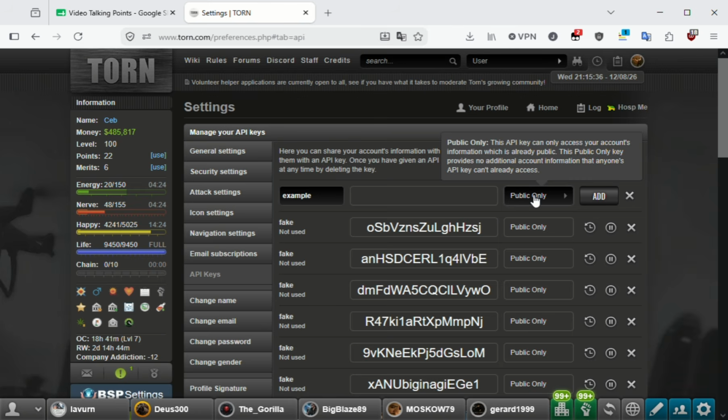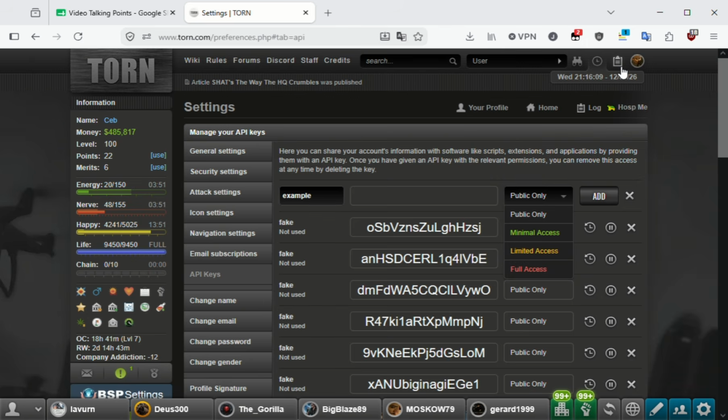Like you wouldn't even have to be logged into Torn to see it, and it just is verification that someone legitimate is pulling the information rather than malicious actors. So public keys are relatively safe. They can verify the account that key belongs to, and that's the only information other than what's publicly available on Torn. So if that's the most basic, minimal access is very basic. It's going to have stuff that other players could see about you. Limited access is going to have all your account information as stated. Full access has access to all of your Torn logs.